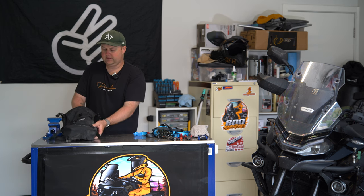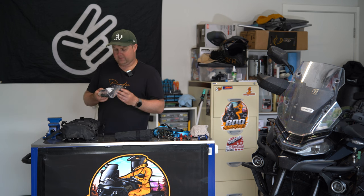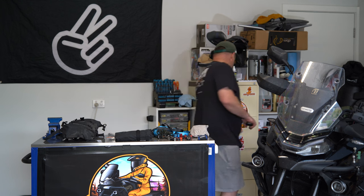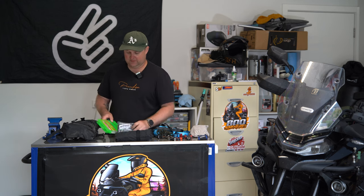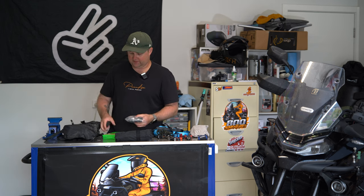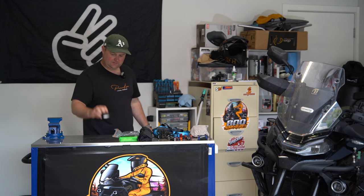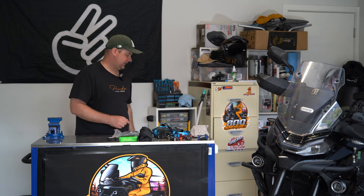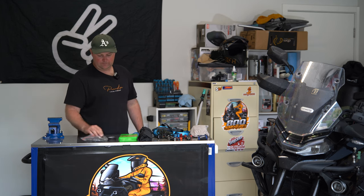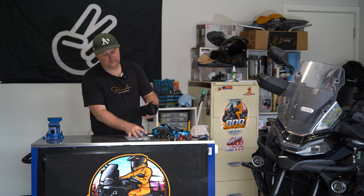Didn't actually use the air compressor on the trip, but I've used it previously to pump up tires. It's battery-operated, has a torch on the front, USB-C charging, and a USB output if you want to use it as a battery bank. Just had it there just in case. It's fairly compact. I'm looking at whether to get a battery-operated one or a rechargeable one. The other side is where I keep my tool roll — kept my tool roll in there along with a tire repair kit. That kit was too big to put on the bike, so I took the important bits out and put them in a small bag.